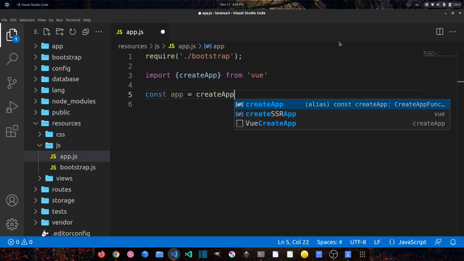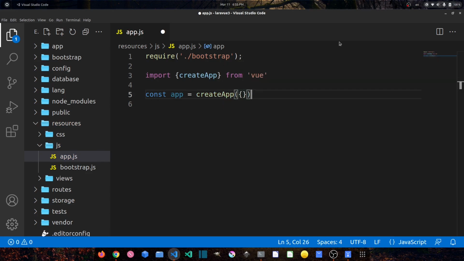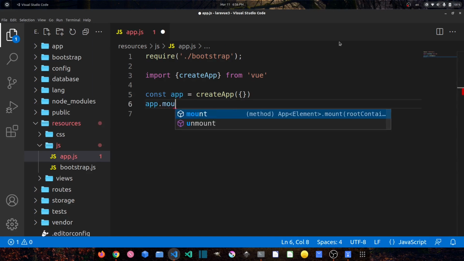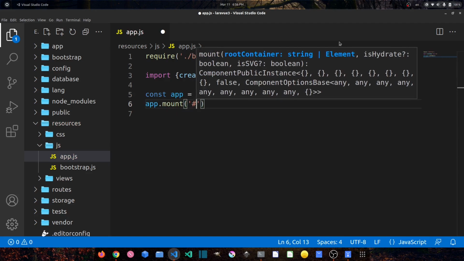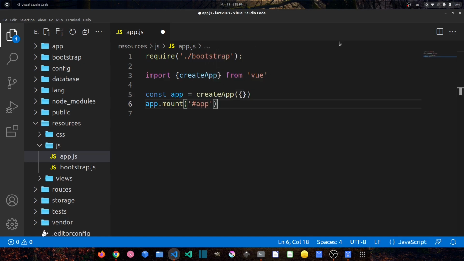So createApp parentheses curly braces, and then we have to mount our Laravel blade to this app component. So we can do that by saying app.mount, and inside here we can declare the ID for that Laravel blade or HTML element. So let's say #app, and save the file.